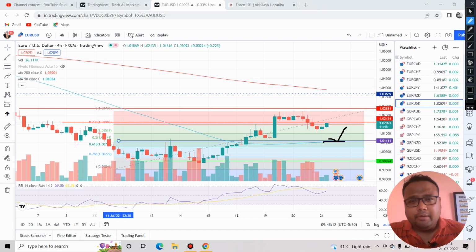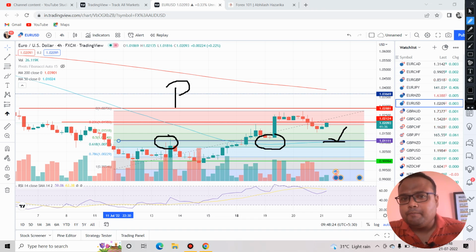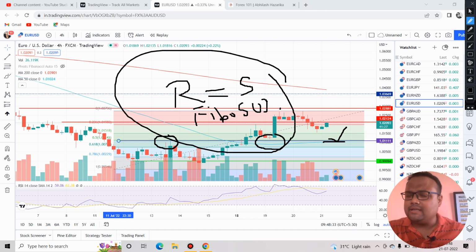Because of the Fibonacci 50% retracement level, plus here also we can see the market took a small support. Previously the same level also acted as resistance. So previous resistance will act as support, plus we have the Fibonacci 50% retracement level. So if we combine all these factors, then we can expect that under normal circumstances, when there is no craziness in the market, market will definitely respect it. So if we find market bouncing from here, we can definitely go for a buy position.